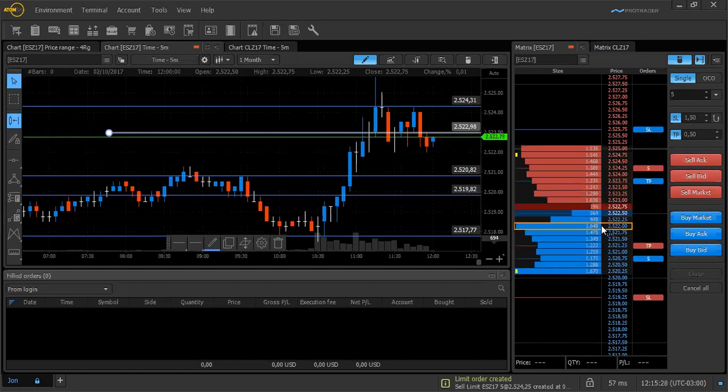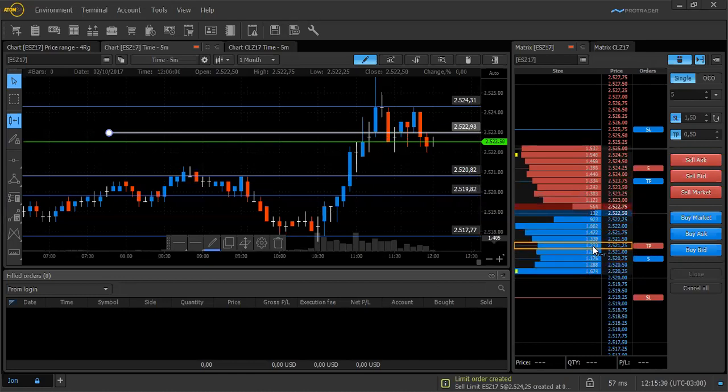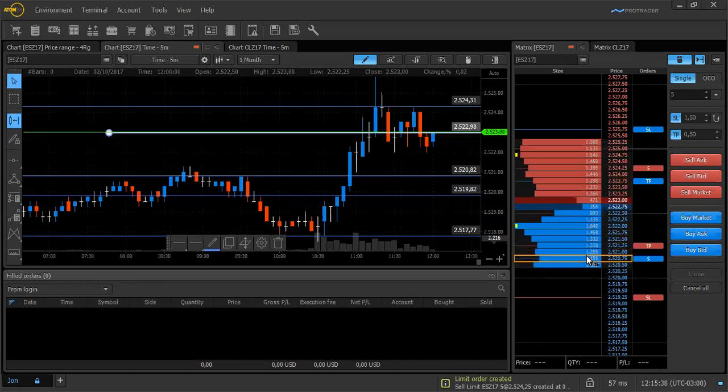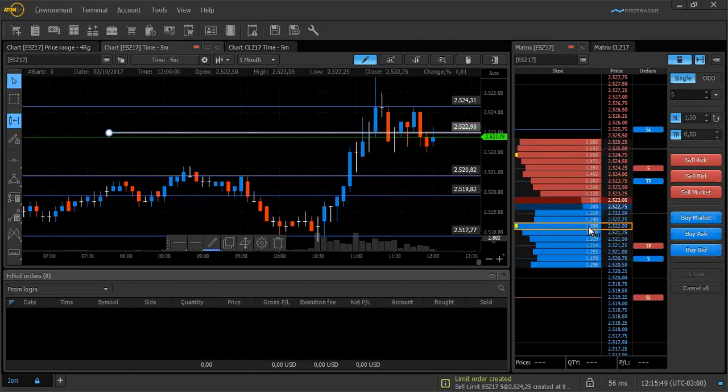But what is a protection zone? It's a zone where there is a considerable amount of contracts that would definitely pose as a protection. So, for instance, you can see here that in all those levels, those layers of prices, we have a maximum of 1,600 here, right? 1,600, 1,400, 1,200, 1,300, 1,200, 1,200, and the same thing happens here.